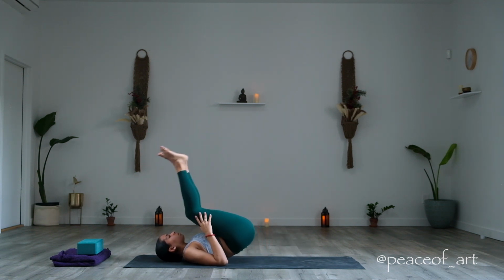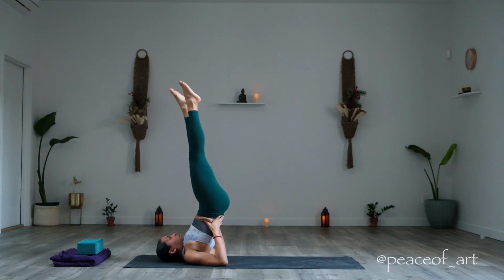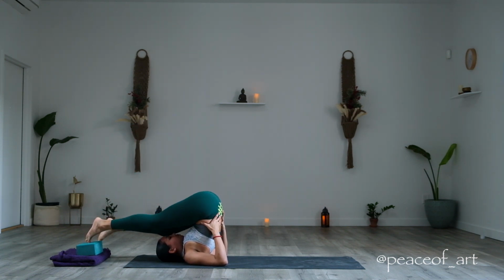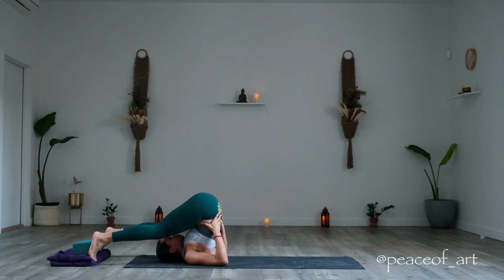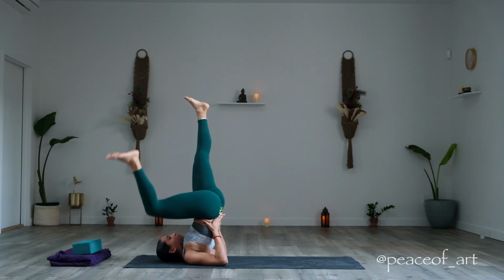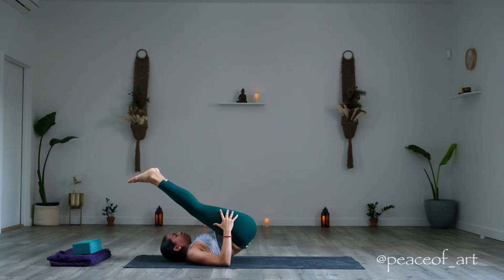Gonna rock back and forth on the spine, enough to come to a shoulder stand here. So you wanna grab for the lower back. And if it's available to you to release the toes back behind you into a plow pose, you can. Breathing into the backside of the body, into the spine. And drawing the toes back up towards the sky, making our way down one vertebra at a time with control.